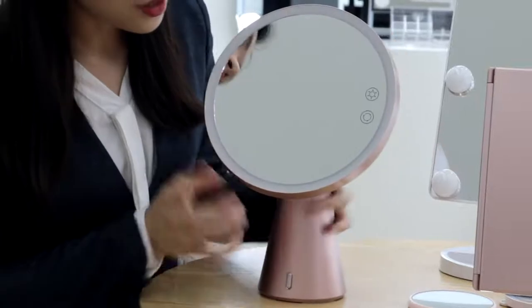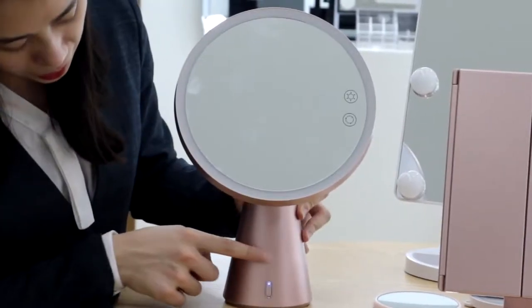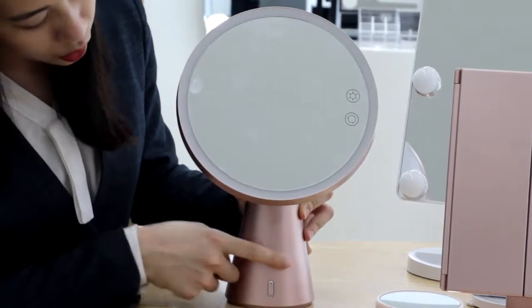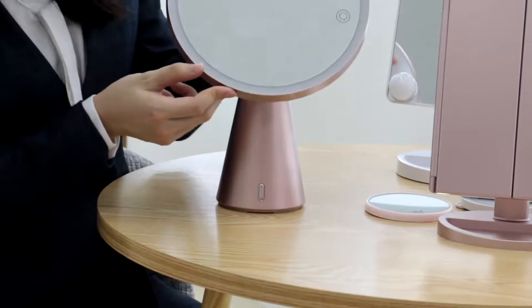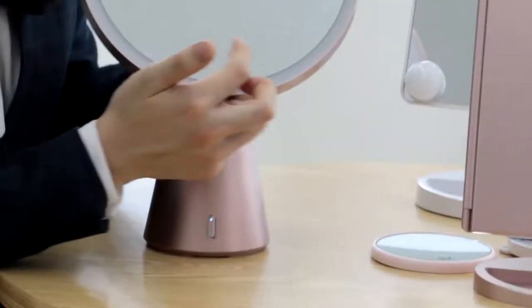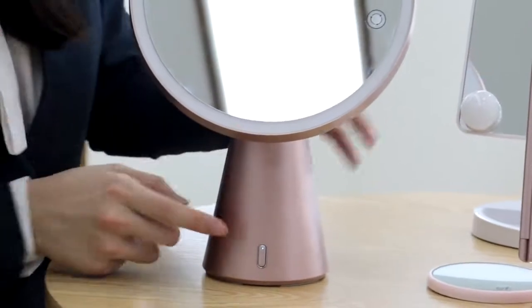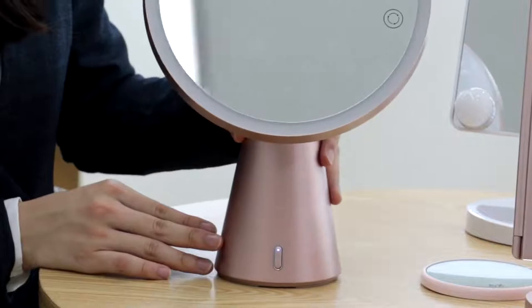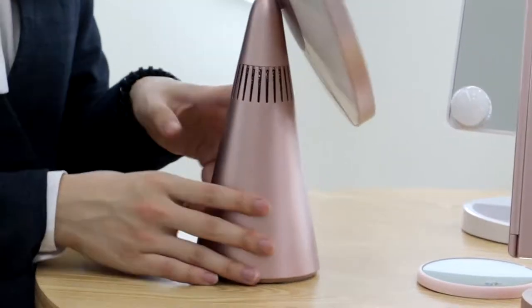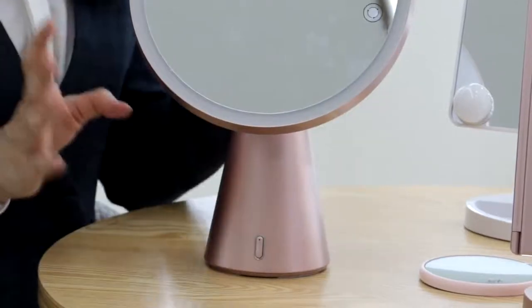And you can also put your logo on this mirror. You can place it here. You can add your own logo on here. Or you can place it on the mirrors with your own logo. But it is better to place it on here, it will look better. Yeah, this is the Bluetooth speaker mirror. And okay, let's move to the next one.